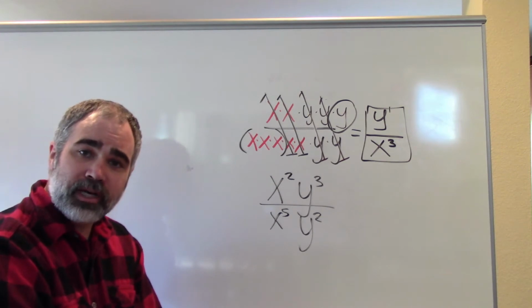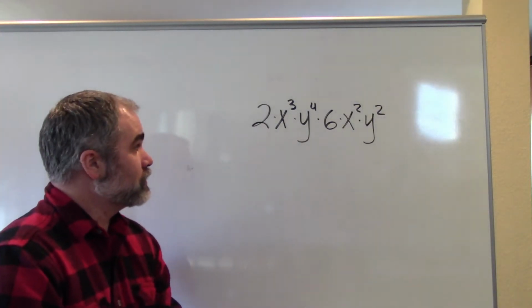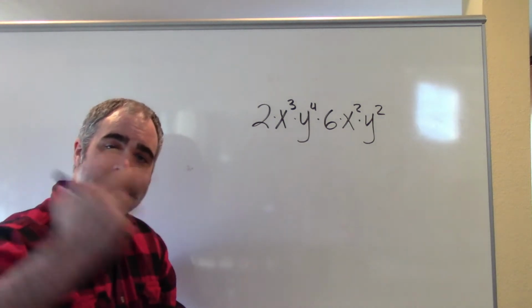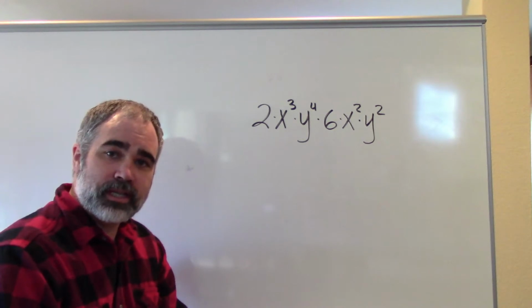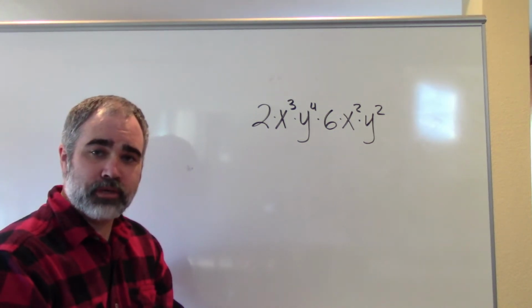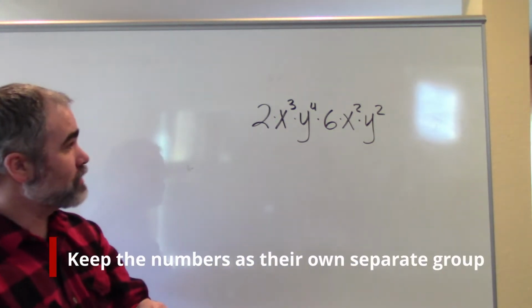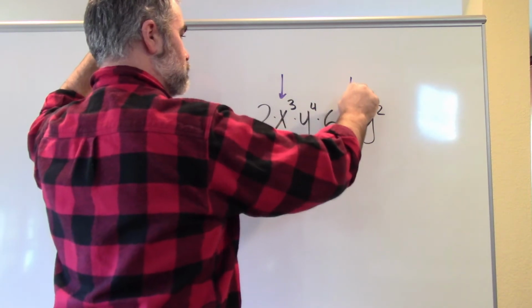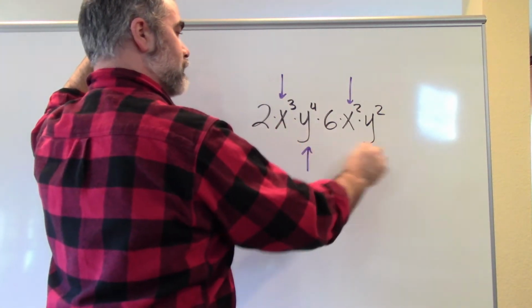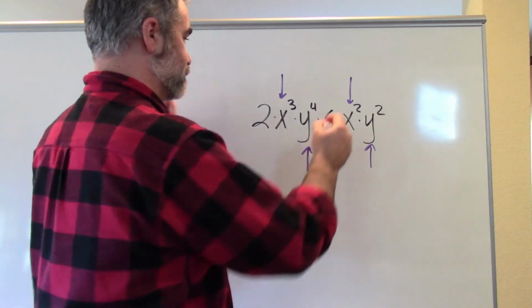All right, that was a pretty easy one. Let's try another example. All right, let's see what we got here. This one looks kind of intense, and the additional problem here is there's some numbers thrown in. Teachers love to throw some numbers in there, and when you're dealing with numbers, you treat them like their own group of variables. So when I'm looking here, I see that I've got some x's, I've got some y's, but I've also got some numbers.